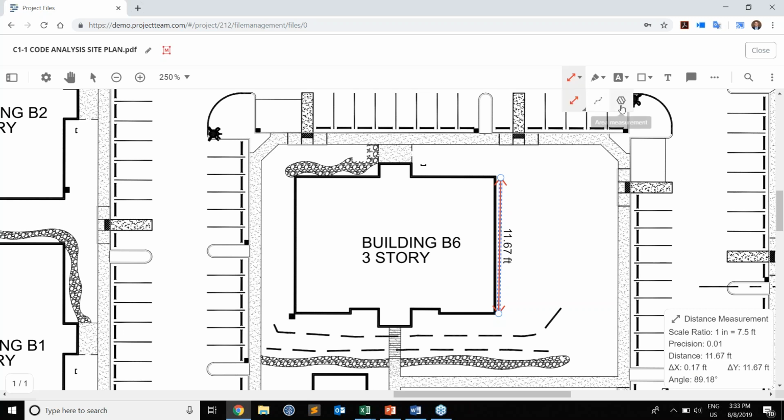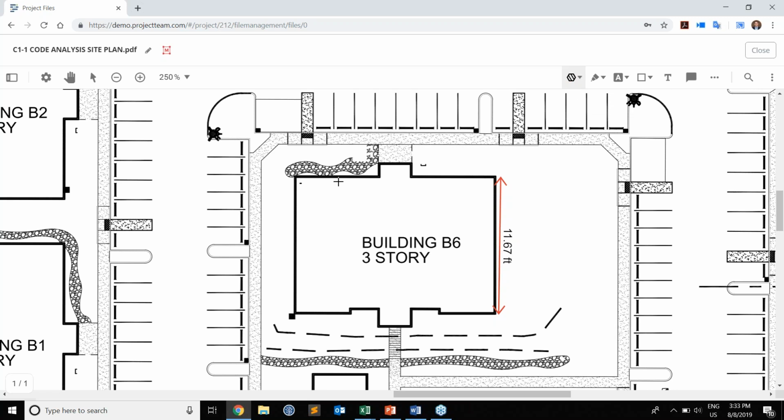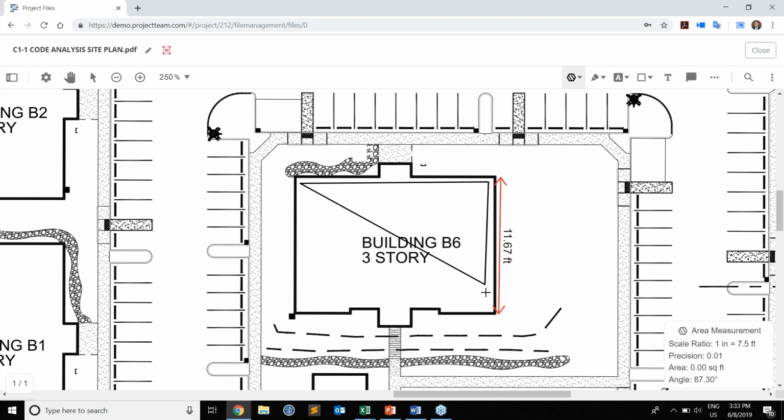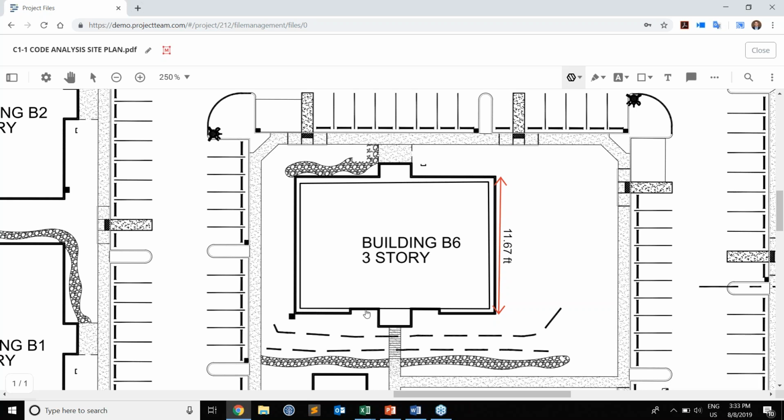The other tools in here are also measurement. You have a perimeter and an area tool that you're able to use to measure what's going on. Like this square here, if I wanted to, I could ask, what is the area of this? And I know I'm not getting all the way to the corner, but it gives me that information. If I click on that now, it shows me that it's 166 1/3 square feet in area. Okay, so just some ways to measure. I'm going to delete that, so I'll just click the delete button.